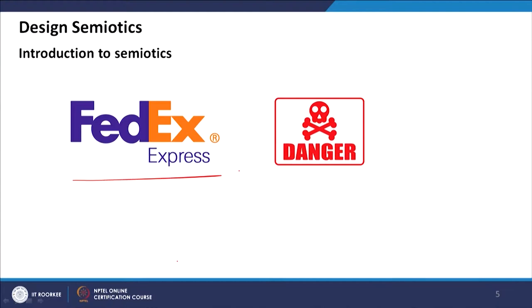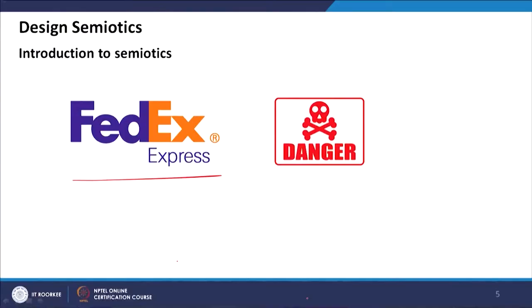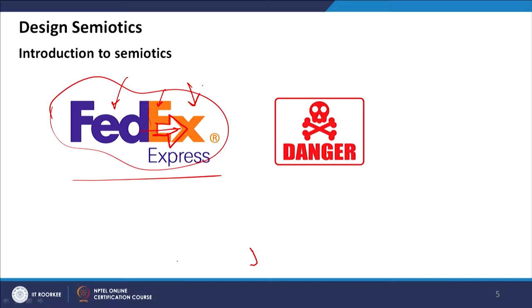For example, if we look at these two examples, one is the FedEx logo. FedEx is a movers and packers company, so they transport goods from one place to another. If you look at the logo, based on the figure-ground relationship and the solid and void, there is an arrow created within this typographic logo. That signifies something to do with movement. In the first go, we read FedEx, the typographic logo, and the white acts as the background, while the blue and orange act as the figure. Then if we look at the orange, the orange becomes the background and the white becomes the figure. And then we see this arrow, which signifies the meaning of the company.